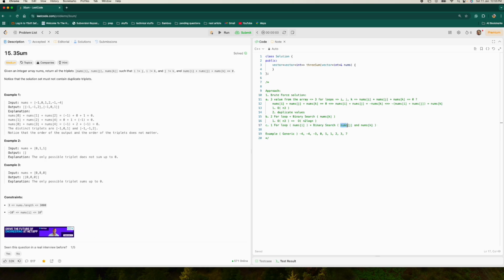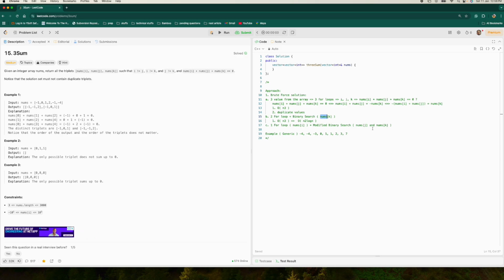But the question is why I'm trying to use a modified binary search. This is not a simple binary search, but a modified binary search, where we are trying to find two elements. In normal binary search, we try to find a single item, but in this modified binary search we are going to find two items. Why am I talking like this?